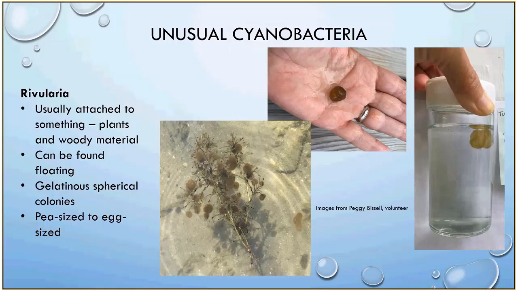At the time that this occurred, folks had been reporting colonies as big as chicken eggs or tennis balls. They're gelatinous but firm. They're often mistaken for egg masses, and they can be found floating on Lake Maury especially. They tend to release and float quite often. So again, just another unusual form to think about as you're out monitoring. And again, if you see anything unusual, please don't hesitate to send us lots of photographs. We can often arrange for a sample to be collected so that we can look at it under the microscope and confirm whether or not it is cyanobacteria.